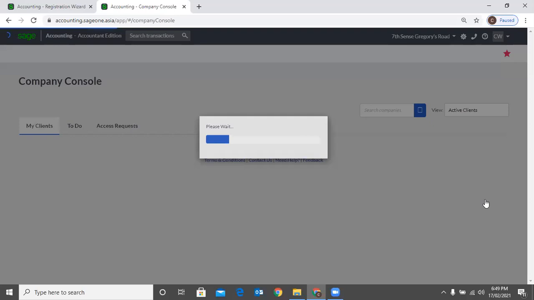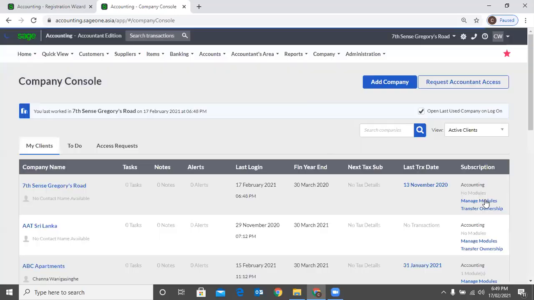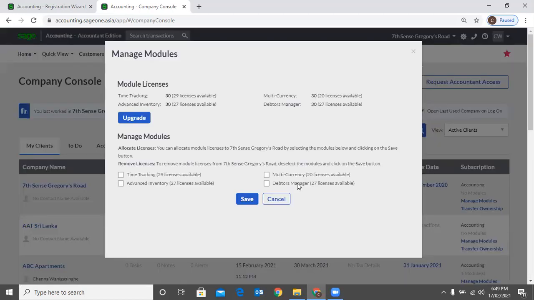then click this manage modules. It's on the right side, and tick these options: time tracking, advanced inventory, multi-currency, data manager, and click save.